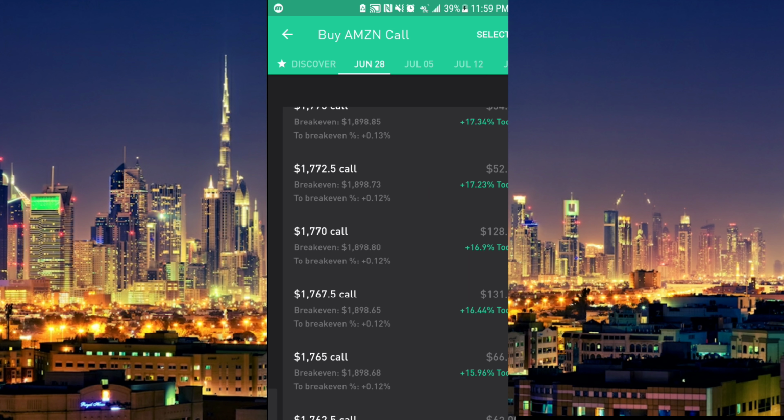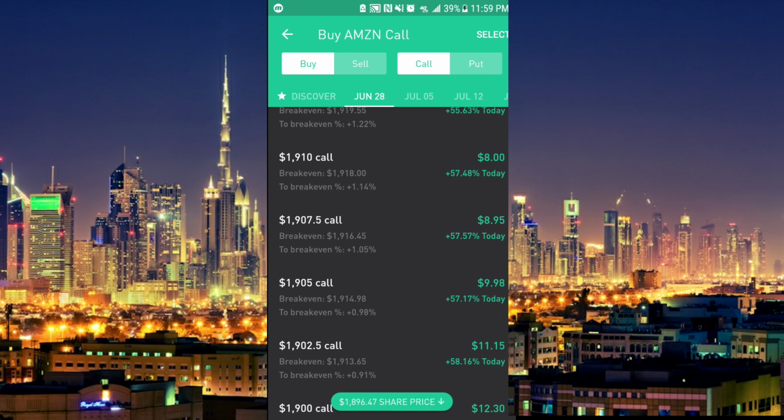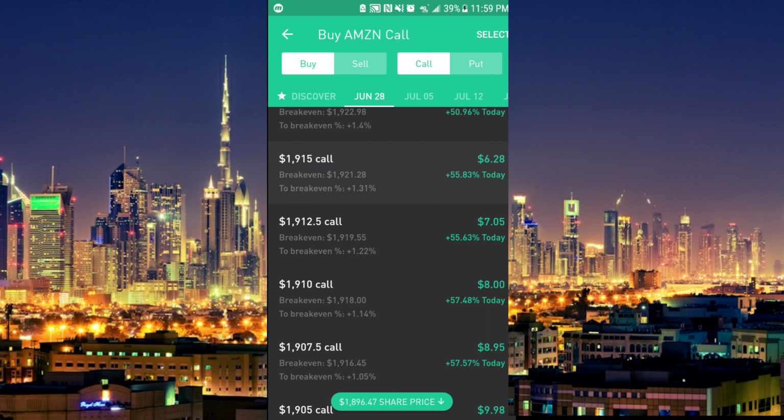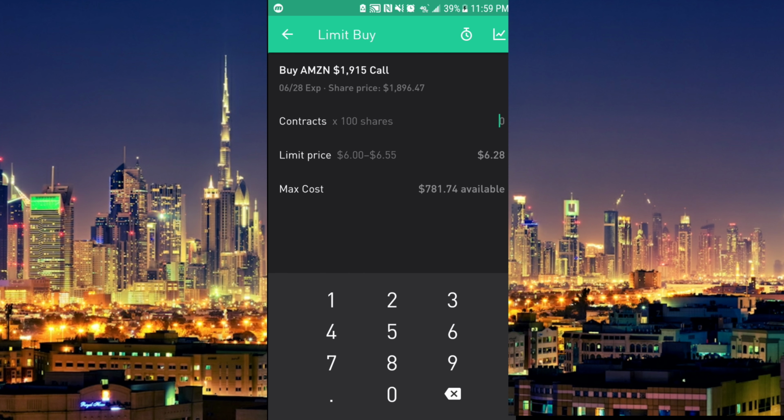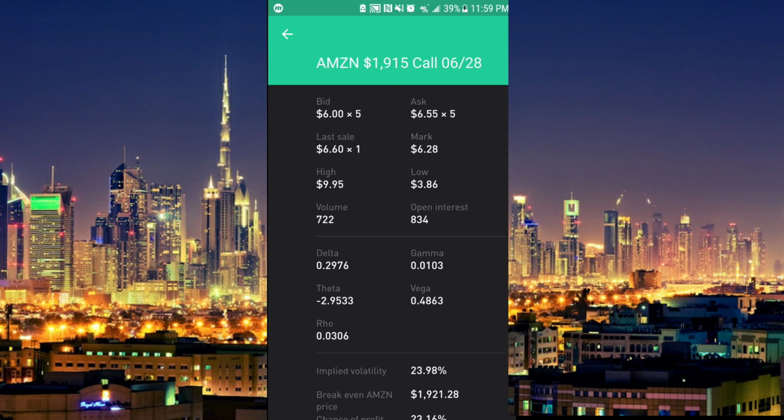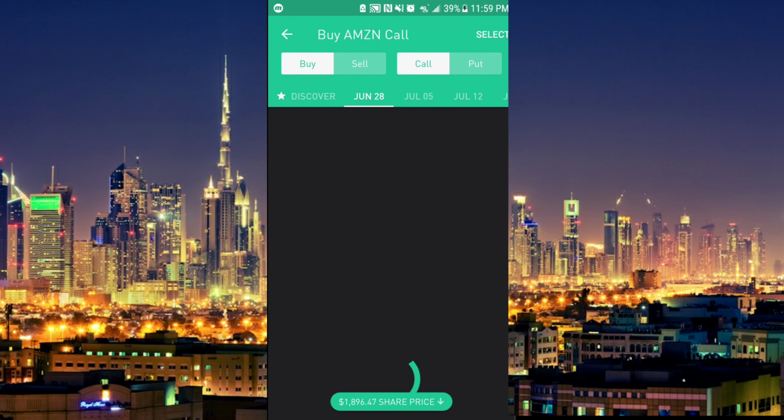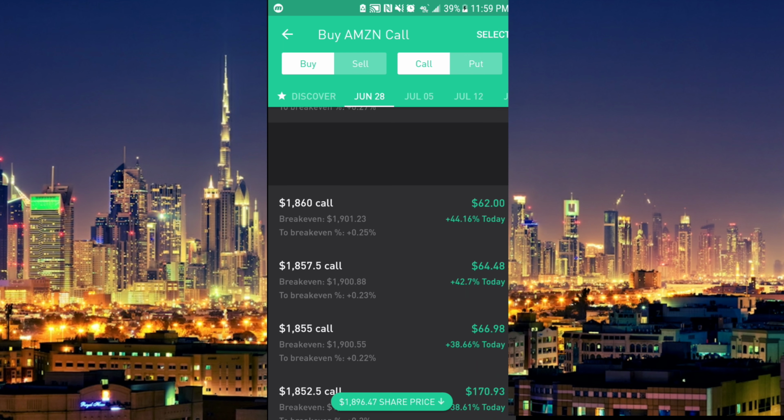However, after taking that heavy loss from yesterday, I didn't really want to get too greedy, so I locked in profits quite early on this one. You guys can see that it reached a high of 9.95, and we sold at 750. So we left almost a good $250 on the table, but like I said, I didn't want to get too greedy on this trade. I was just happy to have recuperated the losses and made a little extra also. So now I'm gonna go ahead and move into the chart and go over the trade in full detail.